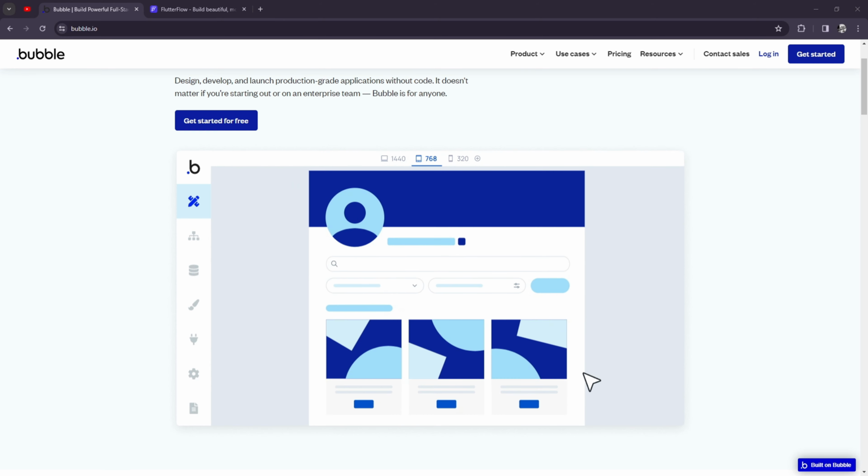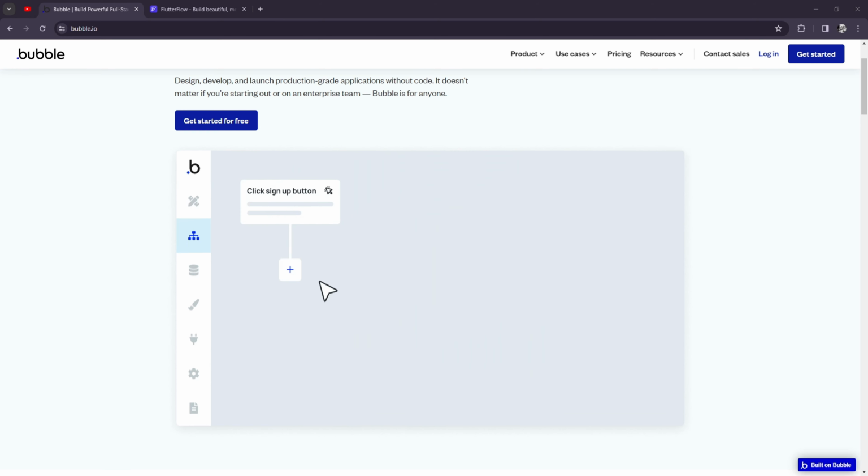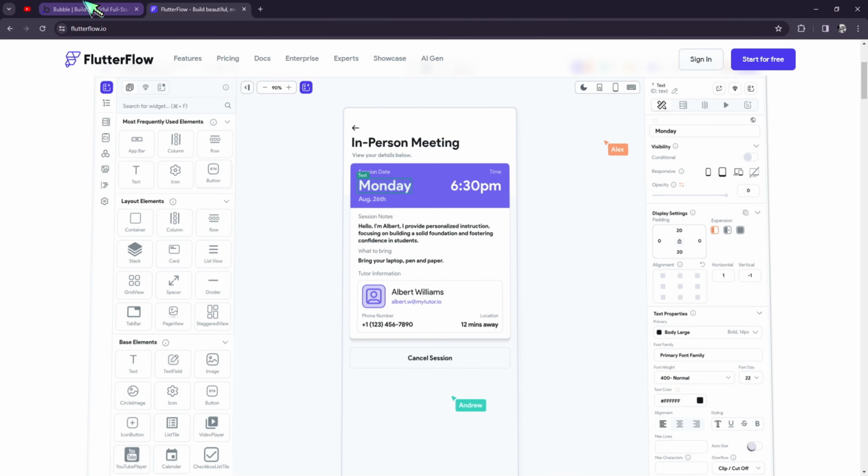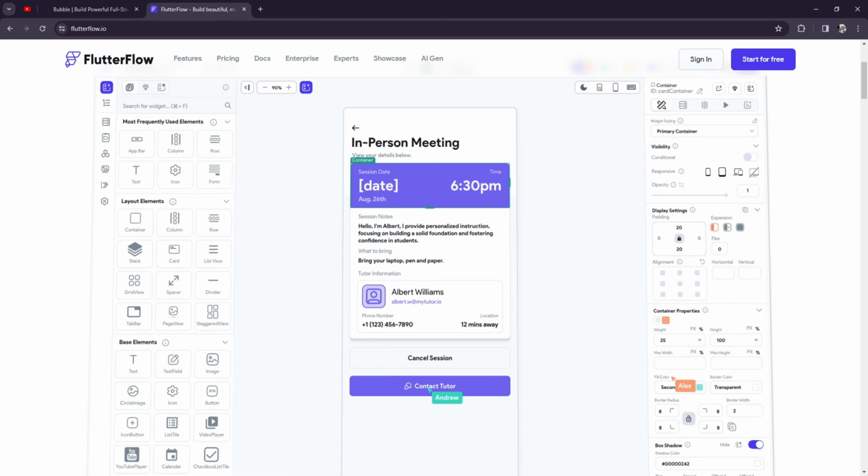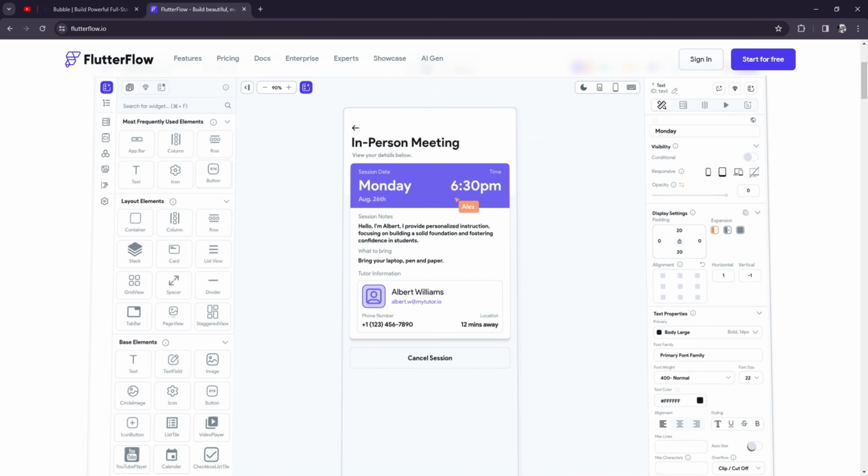So both of these software or websites can be compared in categories such as ease of use and learning curve, template and design capabilities, cross platform support, scalability and performance, and AI integration features.